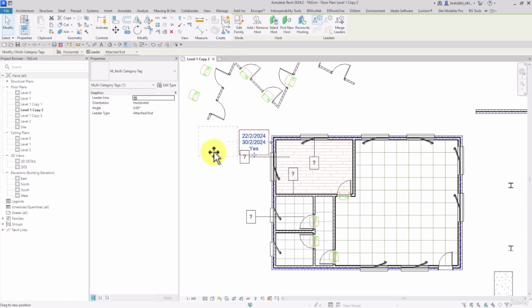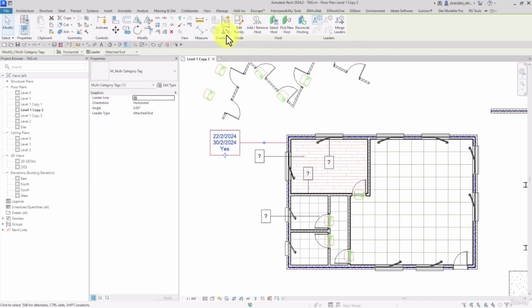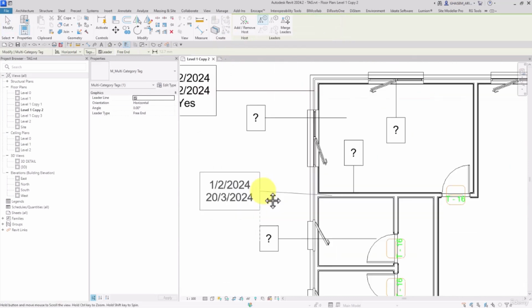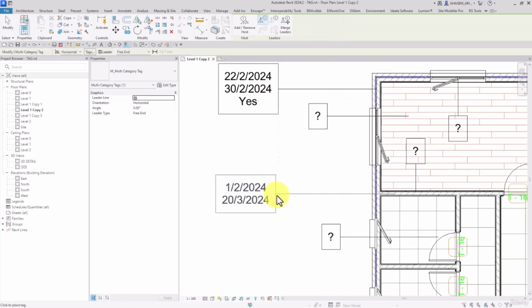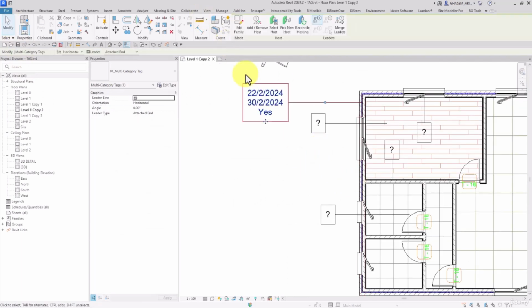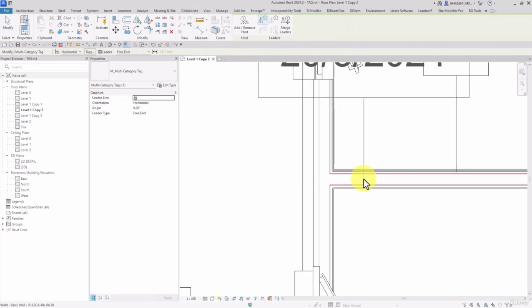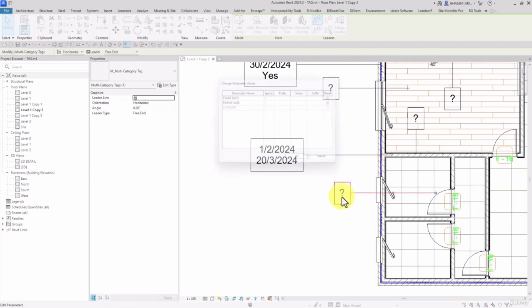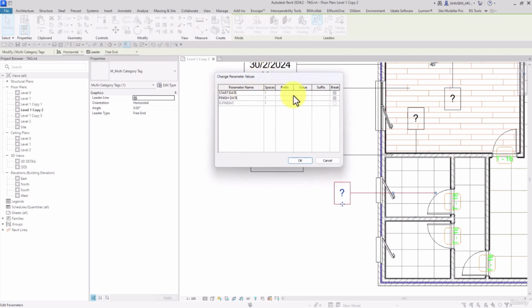Watch this. We got the start and then is finished values for all of the elements actually. Watch this. We got this information as well for multi-category tags. I add it on this type of wall, and also I double click on this door to specify the parameter values for the door, for instance.